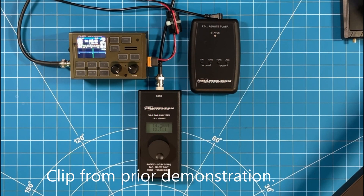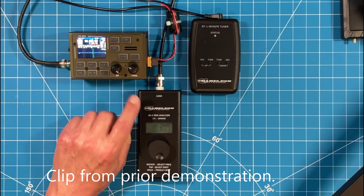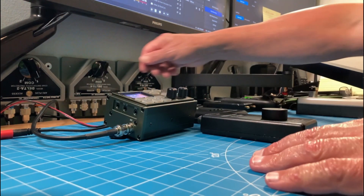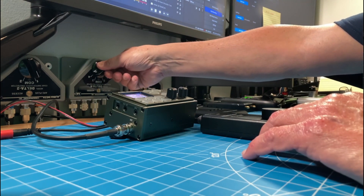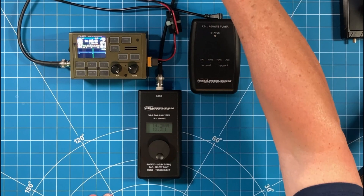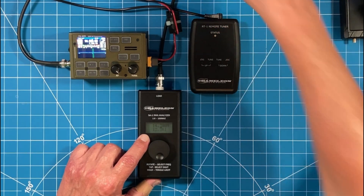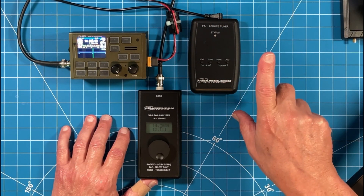Let me explain how I tune my mag loop using this analyzer in the shack. The FX4CR and the analyzer are both connected to my mag loop — my mag loop is 30 feet away from me in the attic space. All I mean is that they're both going into this switch. The switch is connected to the analyzer — now the radio is connected to the mag loop. Now back to the analyzer. I'm at 12.3. Now I'm going to go to the radio — you saw the radio come to life, and my SWR here goes to 19.9 because it's not connected to anything. I'll go back to the analyzer. All I need to do at this point is use my remote control to turn the motor on the capacitor shaft on my mag loop, and that's how I tune.